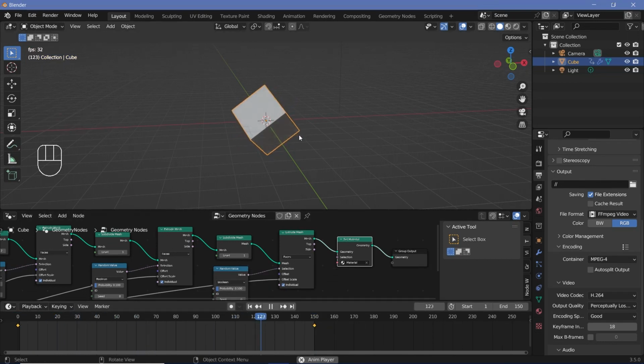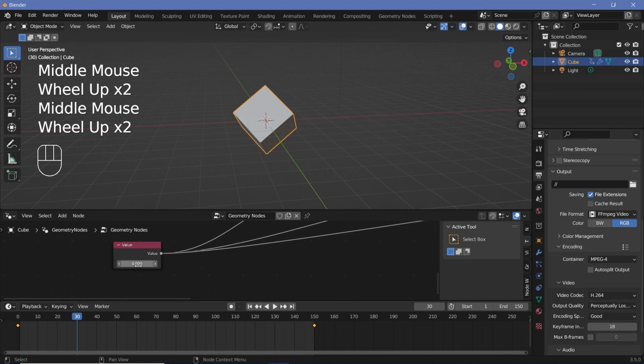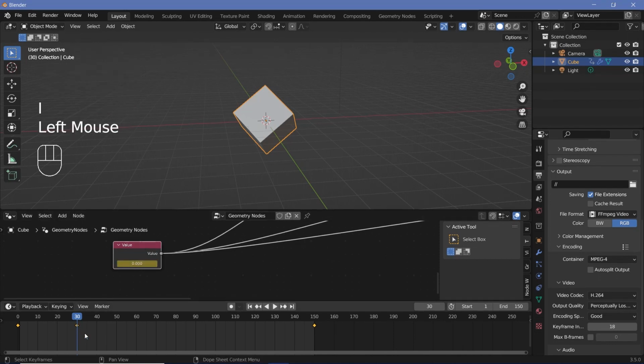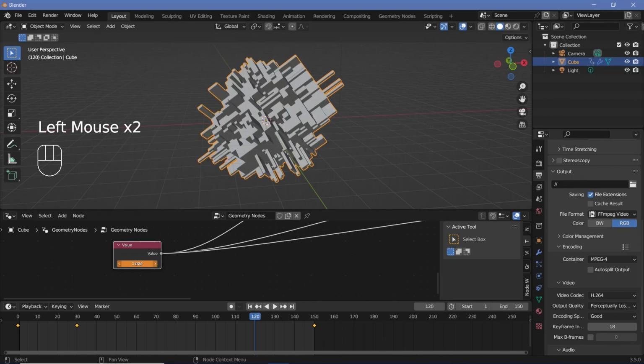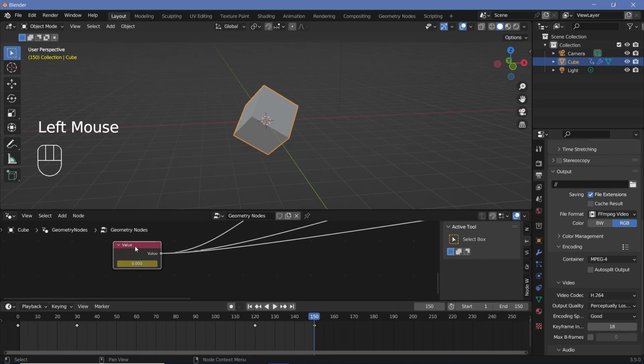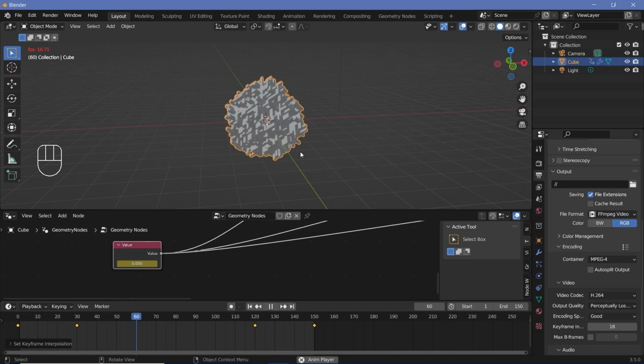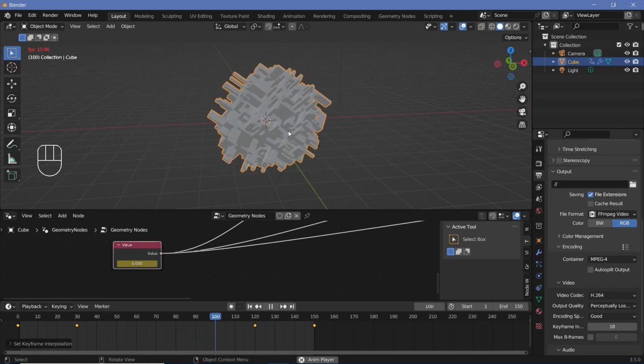And apart from that, we'll also go ahead and play with the offset scale. So on frame 30, we'll go to our value over here and just hover over it and press I and select the node so that we can actually see the keyframes over here. And then on frame 120, we'll make the value go all the way to 1 and then press I. And then again on frame 150, we'll take this value of 0 and we can either press Shift D and bring it here, or we could just change it back to 0 and press I, but that's all right. And now select all the nodes by pressing A and then press T, linear. So that way you should be able to see the cube growth happening. And that looks pretty cool.